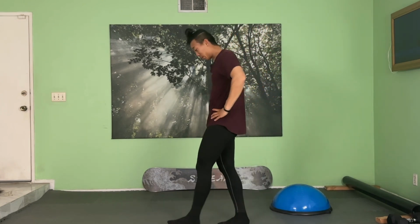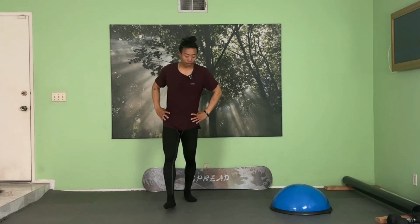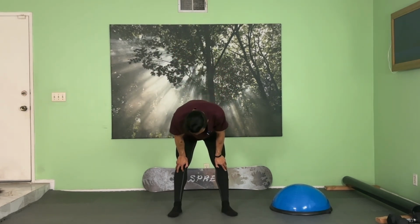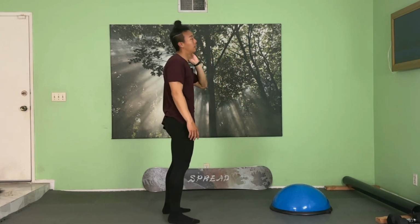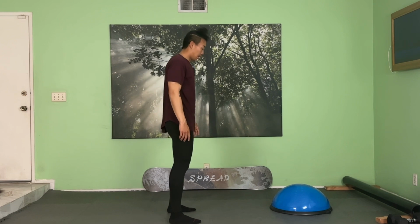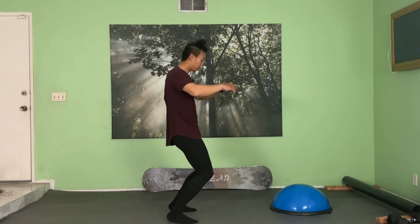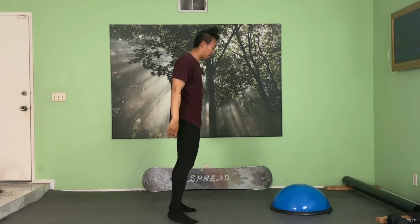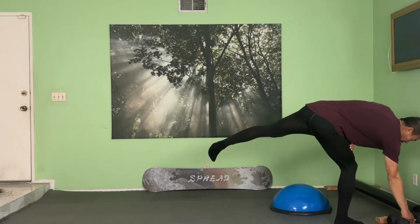My pistol squat on the Bosu ball. It's definitely a little weak. I'm gonna try holding a weight for this one.